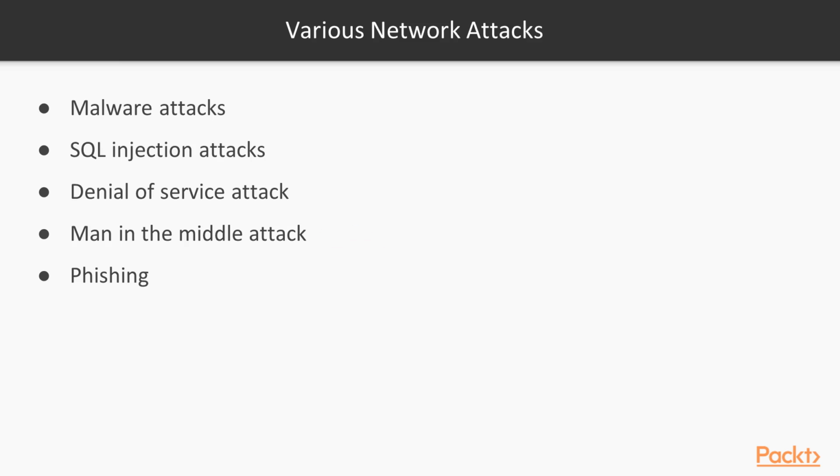Man in the middle attack, which is also called sniffing. The best tool for sniffing is Wireshark, which is generally used inside companies. By using a man in the middle or sniffing attack, you can gather information about the data packets going through your network, and by analyzing those packets you can get information about what's inside them. For example, if a user is visiting a website, it will create a packet, and if you analyze that packet, you will learn what kind of website the user was visiting, using which source and destination port numbers, etc.